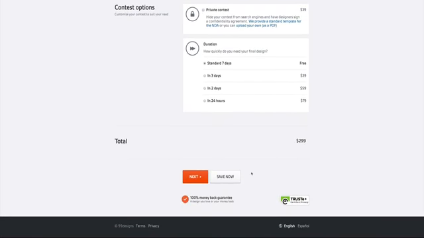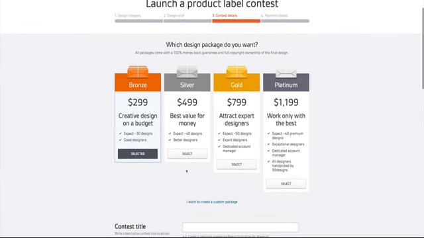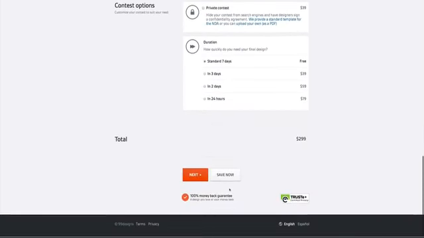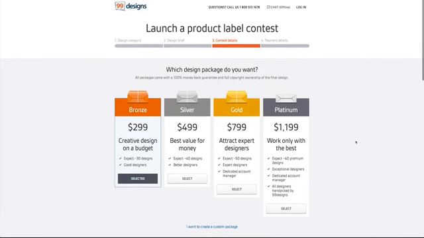Like I said, with me, go with this if you're not in any hurry, and you're good to go, and everything's good there. That's how you use 99 Designs. Super simple. You're going to get a lot of really quality stuff back, and they guarantee their work as a site, which is pretty cool. You pay on the next page, and you're good to go.